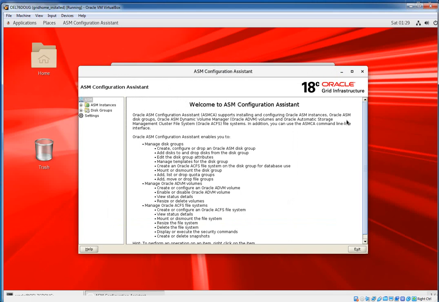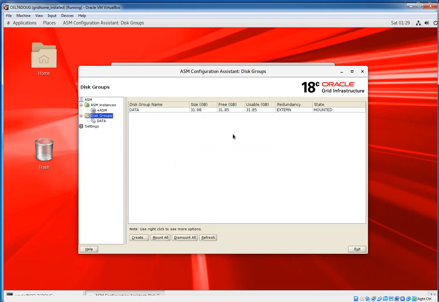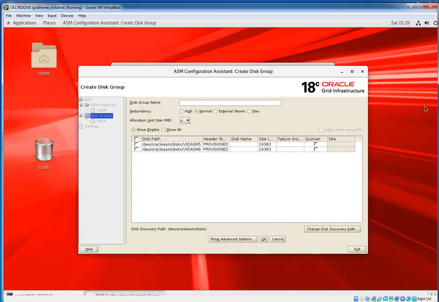Okay, so ASM instances, and we have one ASM instance. Okay, so disk groups. So all we have to do here is go in and say create. And we see our two new disk groups because we have the correct discovery path set.